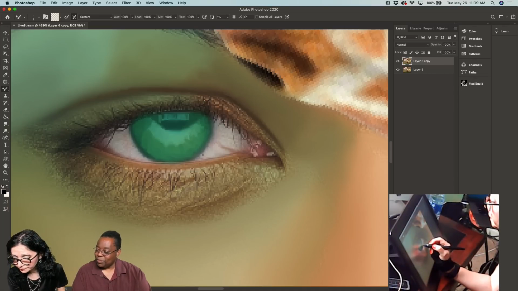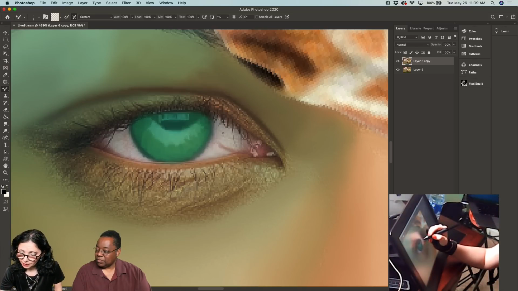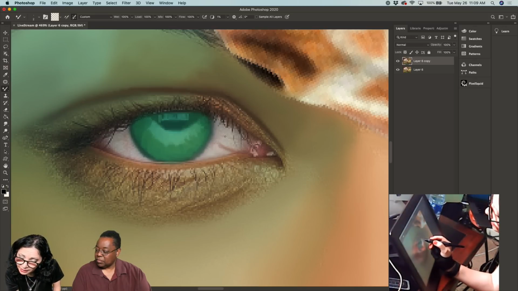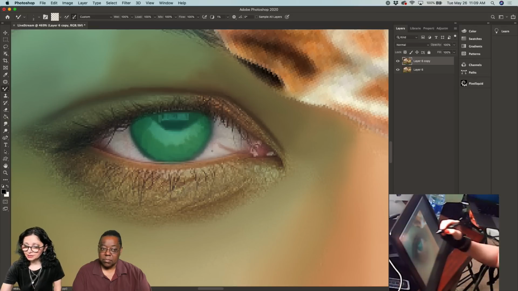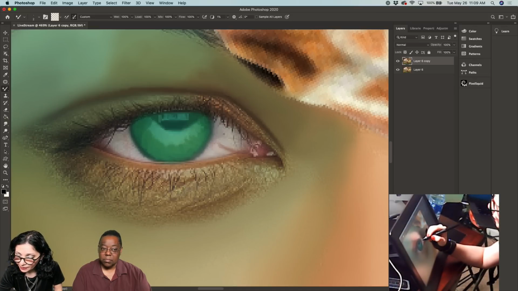Okay, so the white will paint over the red, yes, or the red will remain if you start on the red. Yes, because you will not paint over it. Example, this little vein, I don't want to have it, so I will start with white area and I will drag my brush stroke over this red vein, and it's disappeared. Just like that.